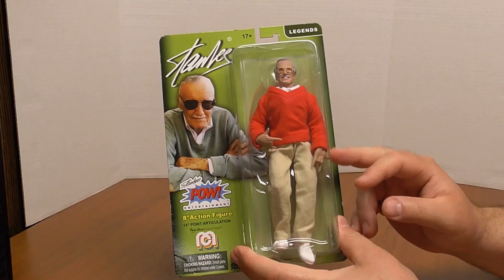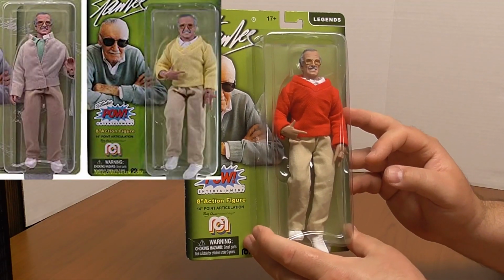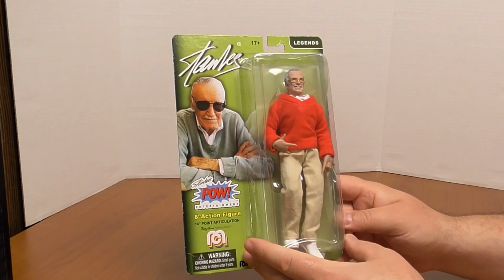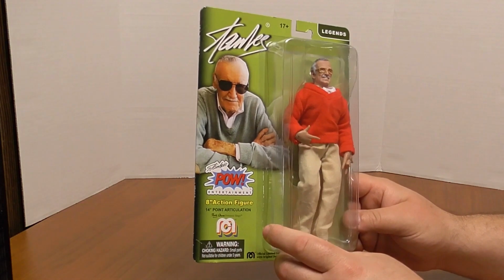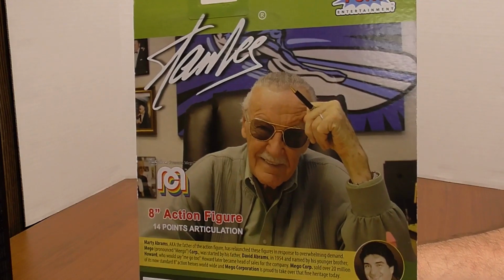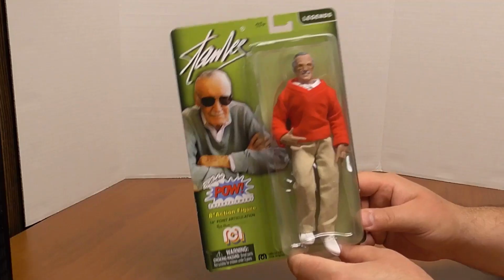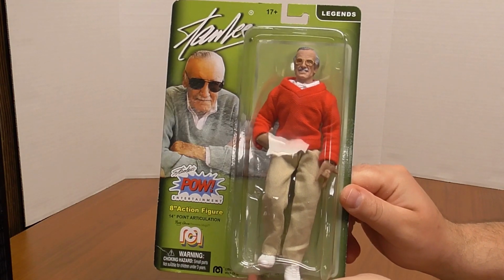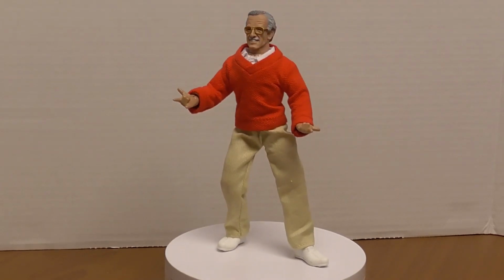So far I've seen two other variations of this action figure where the clothing is different. In my opinion, the red sweater is one of his more iconic looks with his khakis and the white shoes. On the back, you have a pic of Stan Lee himself, Stan the Man Lee. So we're going to open this up. We're going to take a closer look. This is Stan Lee from MEGO, and this is an 8-inch action figure. Side of the box is what you're looking at.